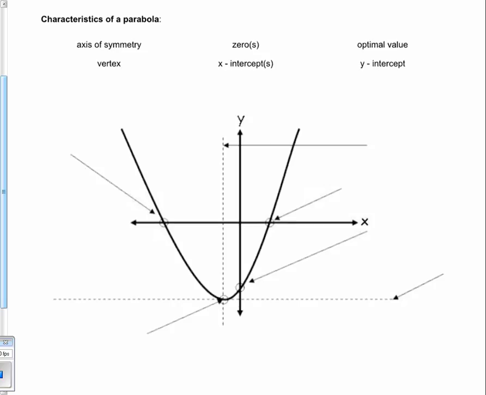So characteristics of a parabola, we want to be able to identify things like axis of symmetry and so forth, and I always call the axis of symmetry, and I shorten it to the AOS. And so the axis of symmetry is the vertical line that divides a parabola in half, and so this piece right here is actually the AOS, because you can see the vertical line splits the parabola evenly.